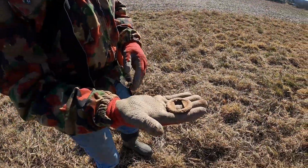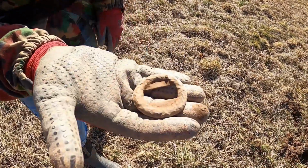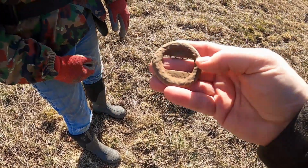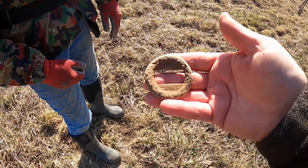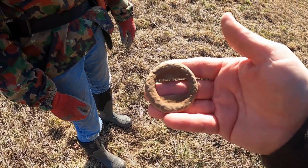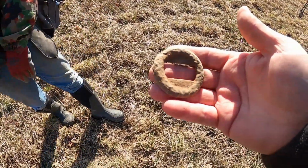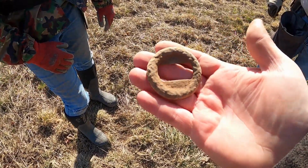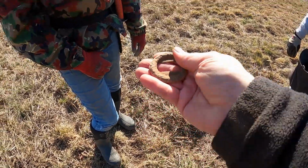All right, keep going. Jill just called me over. She just talked to Chig and he said the same thing. That's a Civil War belt buckle piece. It's amazing. It would have been a two-piece. See how this has got the center piece cut out? There would have been a tongue that would have slid inside that, and it would have interlocked. I found the CS tongue. I need this piece. But yeah, that's pretty amazing. That's awesome, Jill. Thank you. Congrats. Brass, it's got some decor. Now we don't know if it's Confederate or Union because they did both use the same design. So pretty cool. Good job.